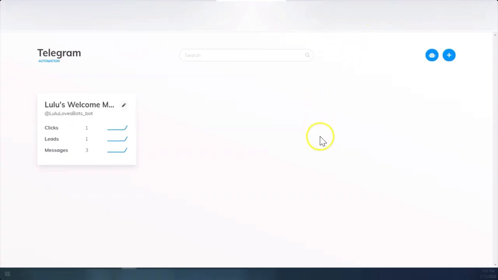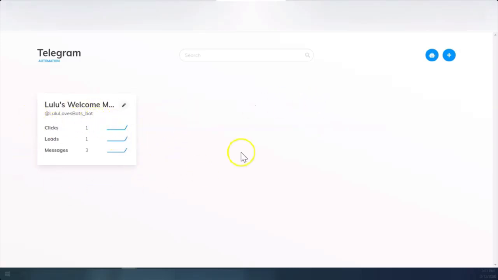This is the screen. It opens up into a very simple screen. There's not too much going on here. We have, of course, the logo over here. We have a search bar. We also have two buttons here. Now, when you first come back into your dashboard, until you make a bot, you won't have any of this information. But I just made my first one, and there it is.